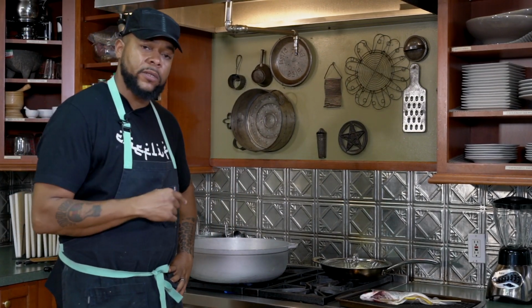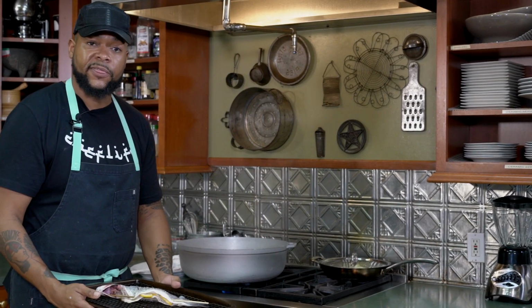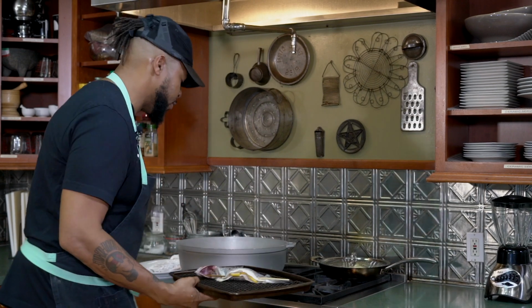All right, so we have both our fish prepared. One is gonna go into the oven, the other one is going to fry. So we have our Branzino right here. We have our oven set at 375 convection. And we're just gonna put this in.